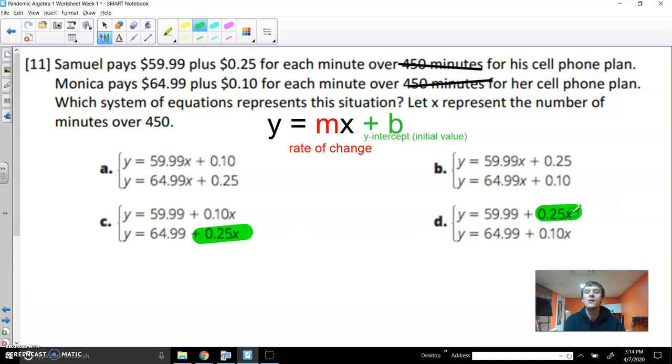So I see 2 here that are doing that. Well, I need to look for that similarly with the second one, 10 cents each minute. And so, okay, there's 10x, and okay, there's 10x, and that's all good. But which one of them is correctly mapping the fees to the right value? $59.99 should go with 25 cents. It's this one. Similarly, $64.99 goes with 10 cents. So I know that's tedious, but we're trying to make sure we have the right variable with the right value, also the fee with the right rate in terms of per minute.